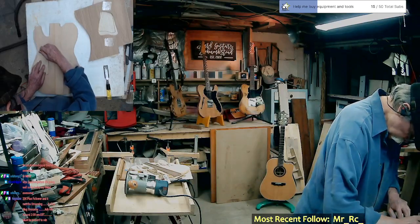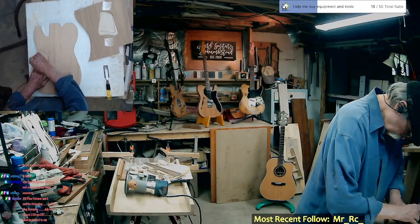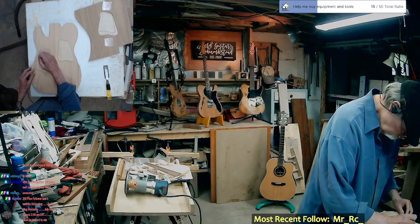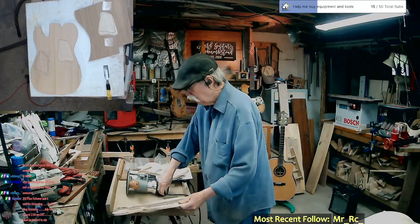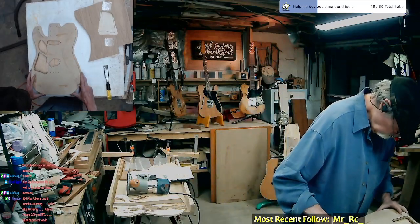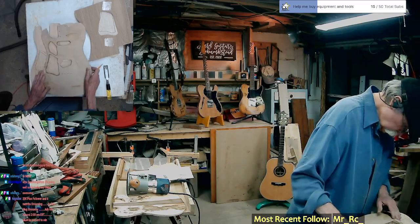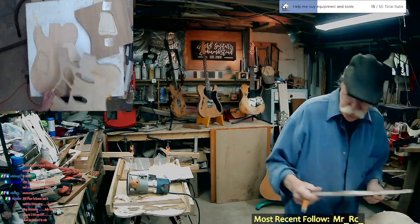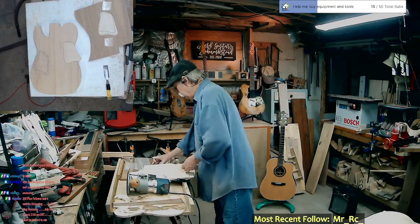See what that looks like on this again. Actually, that's pretty decent. This could come out a little bit. All right, that's a big load off my mind. That's gonna work for me. Always good to know.